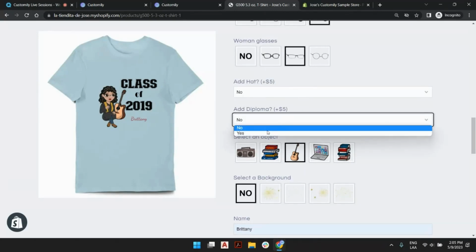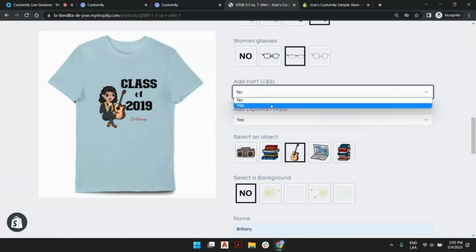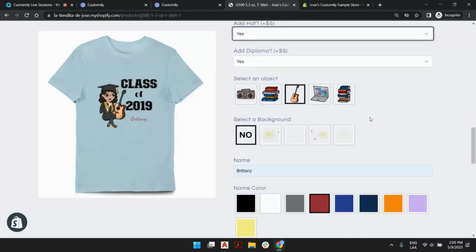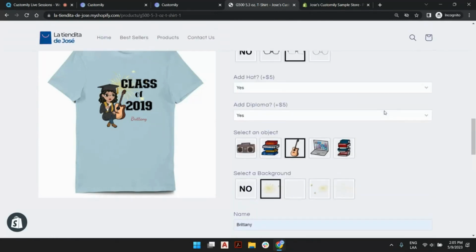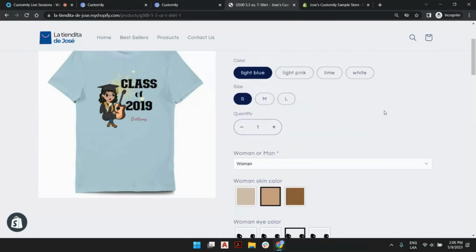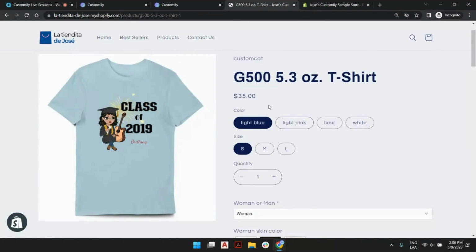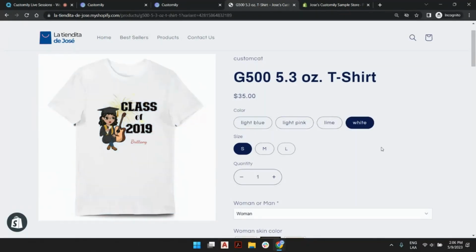For example, if you want to add the diploma and the hat. Also, backgrounds are easy to come by and available. But the cool thing about Customily is that because the live preview is working together with you and with your product, if you go back and you click on any of the color variants that you selected at the beginning, you will see that change with your design.